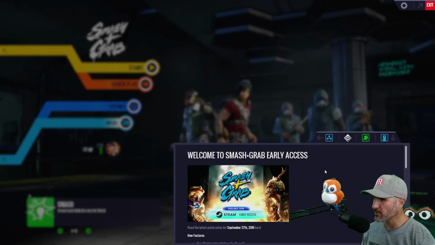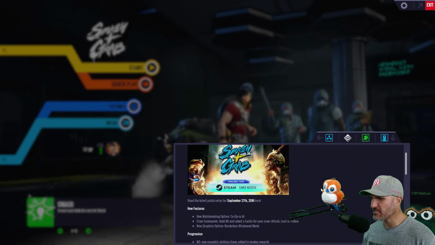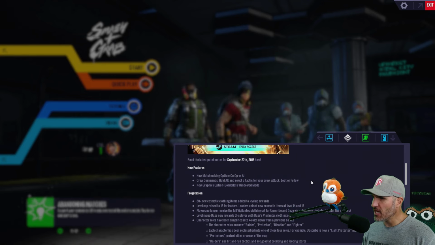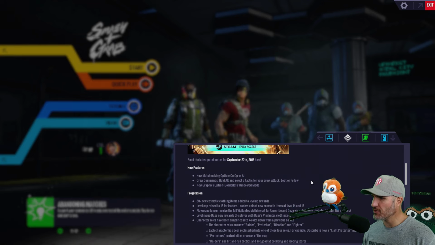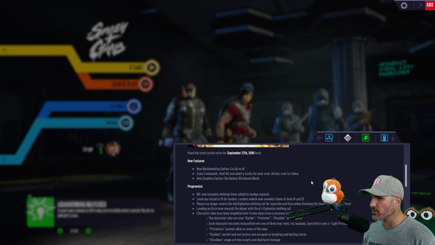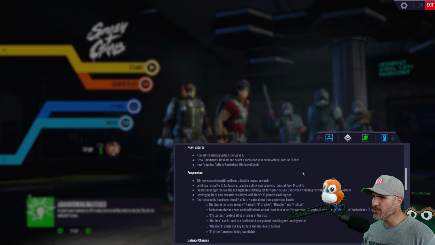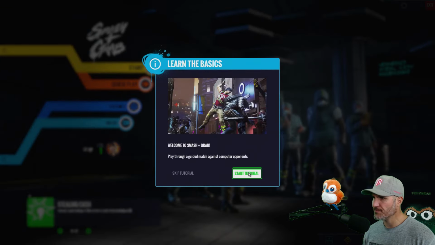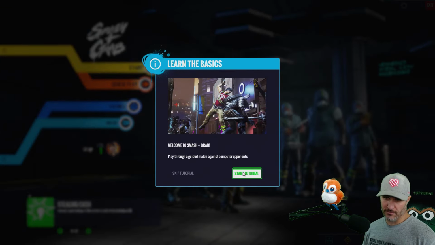Alright, welcome to Smash and Grab Early Access. Read the latest patch, September 27th, yesterday. New matchmaking options, co-op versus AI, crew commands, new graphic option, borderless window mode, 80 new cosmetics, level cap raised to 15 for leaders. Alright, cool. Step up. Let's start the tutorial.